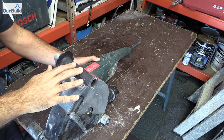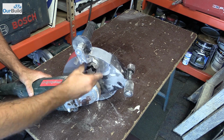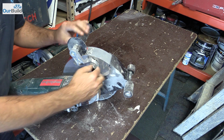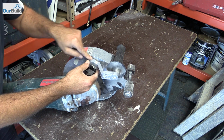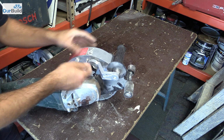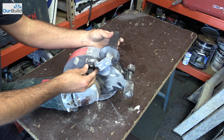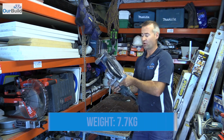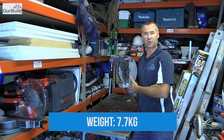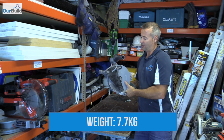Another little design feature is this handle on top. You can undo this little button at the back here, and there's little sections in the steel here, and you can move this over as much as you want and lock that into position in various spots. The unit itself weighs 7.7 kilos, so it's a bit of weight to it. It's a bit of a beast.